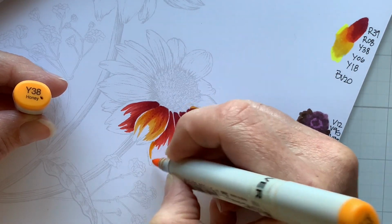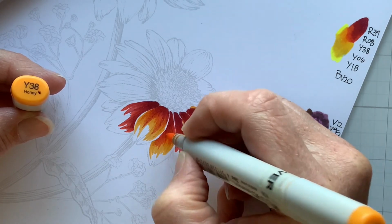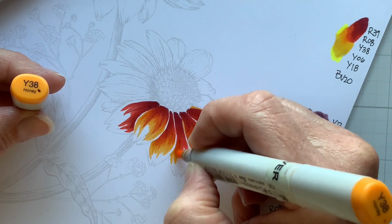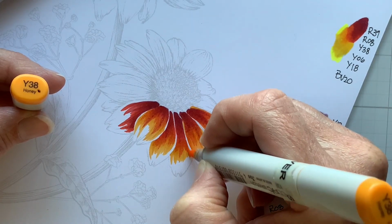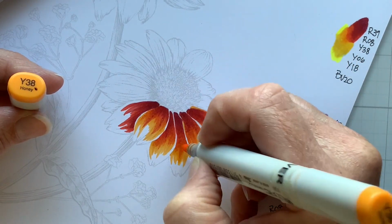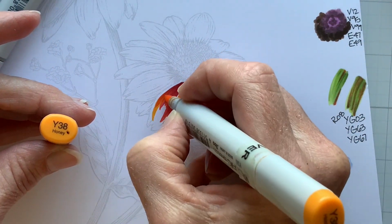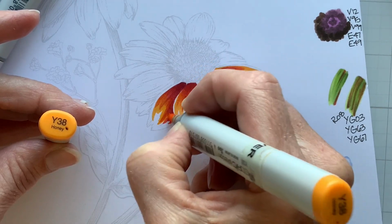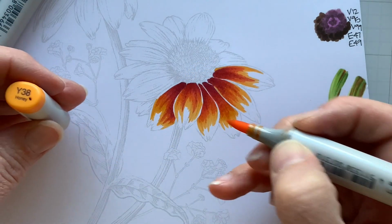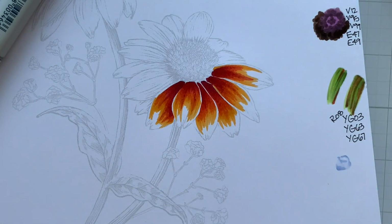So I'm going through these colors, coming out further. I've managed to hold on to some of those edges, which I'm pretty darn pleased about, actually. A little surprised that I've managed to, but yay. And what you can hopefully see me doing is I'm starting back in those darker colors and pulling forward. It's softening the edge, but it's also then extending out onto that petal. It's not a perfect blend, but I don't want it to be because of all that detail and vein work that we see on a petal.